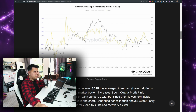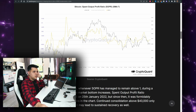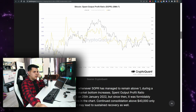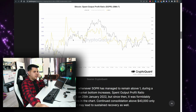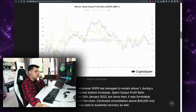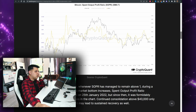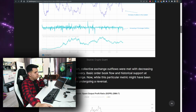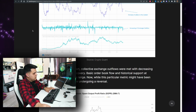14th of February was the big pump from whales. Right here, pump. Yeah, on this drop, you can wait a little bit. But basically, you wait for a dump like this. And it doesn't happen that many times. Sometimes you gotta wait for 6 months to get a good entry like this. Wow. It's a very good piece of article.